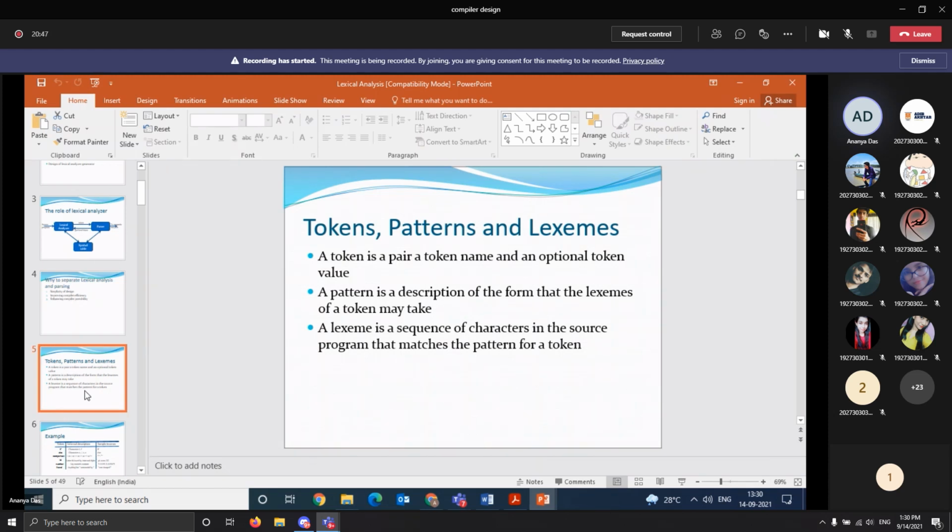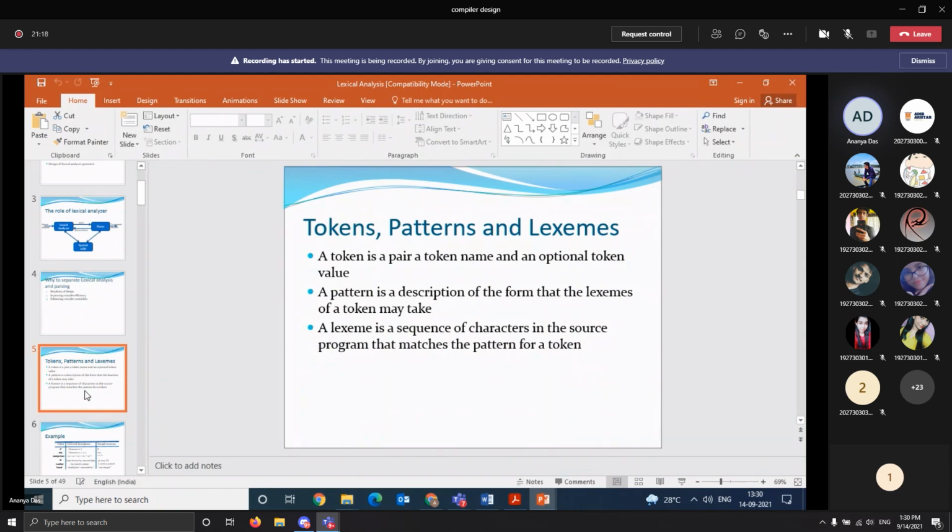That is forming a set, and that set of identifiers is a token. Likewise, a set of operators or punctuation marks are different tokens for your compiler. So lexemes are your smallest logical unit by which you form the elements of your token set, and when you obtain that set, you treat it as a token.